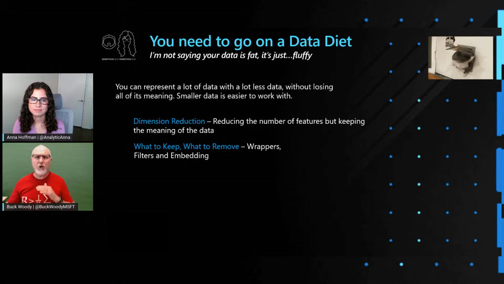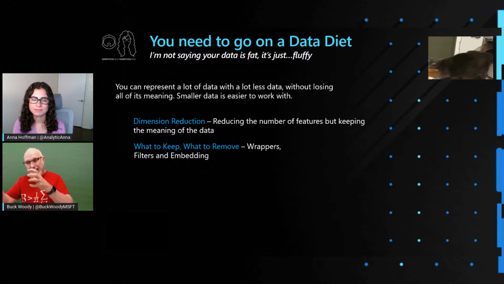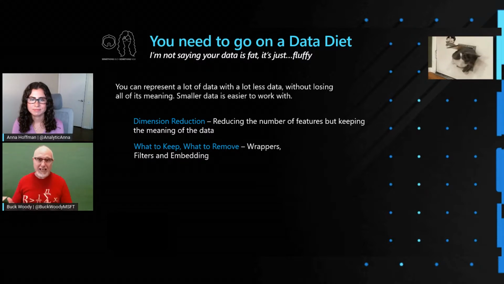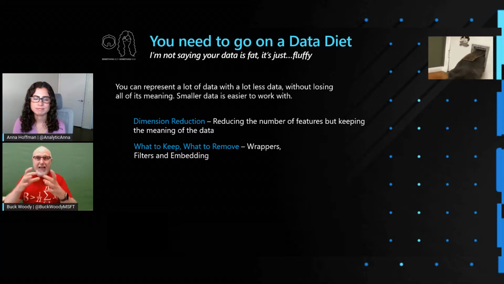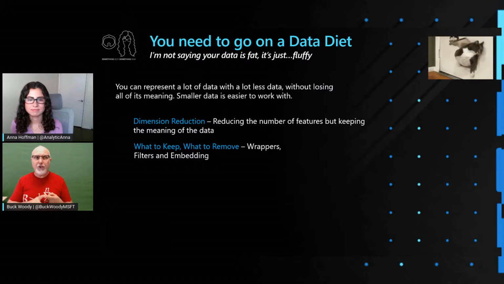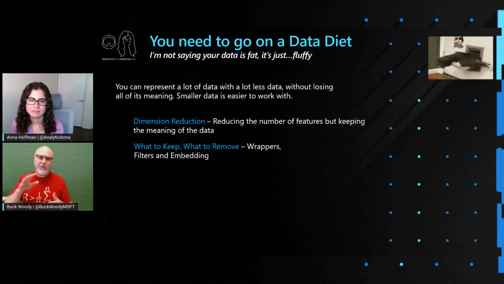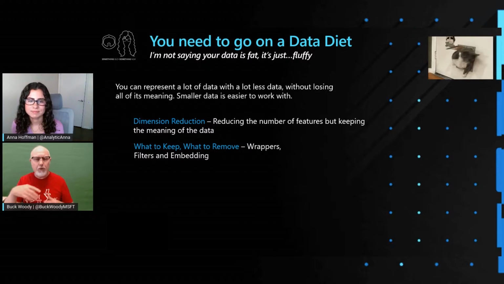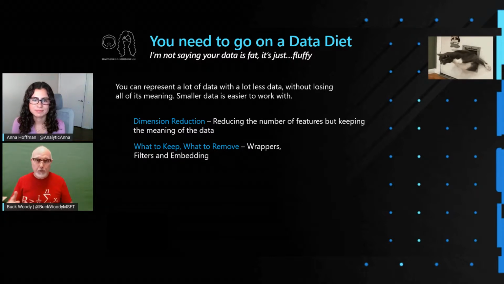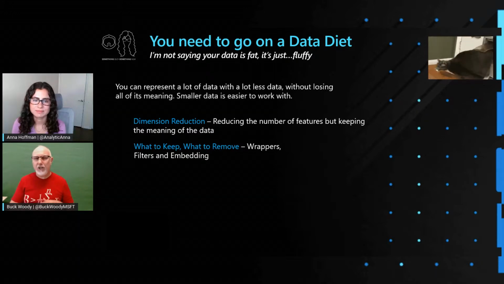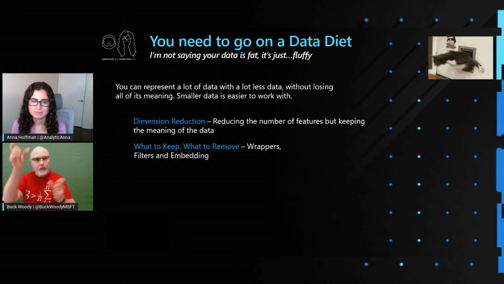And then finally, there's one called embedded methods. These are interesting because when you're training your machine learning model, when you're actually in the training phase, it's grabbing data, chucking some out, and keeping some. That's why it's called embedded. It can perform both the feature selection and the training phase in one step. There's three big ones. L1 is called LASSO, L-A-S-S-O, an acronym, which is a regularization method. Another regularization method is L2, or ridge regularization. And then the one that's used a lot is decision trees.